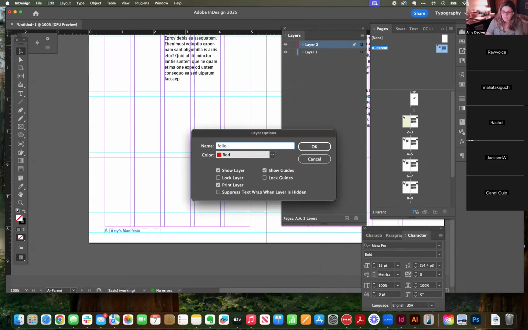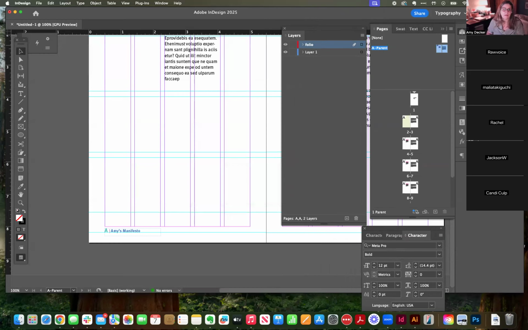I'm sorry, I have a question. Go right ahead. So when you're doing the page number, you're doing it on the parent page. Are you starting on the left or the right side? I'm starting on the left, but I'm going to copy it to the right. I'm going to do both. Doesn't matter which one we do. You could do left or right first. Doesn't matter. We're going to do both.